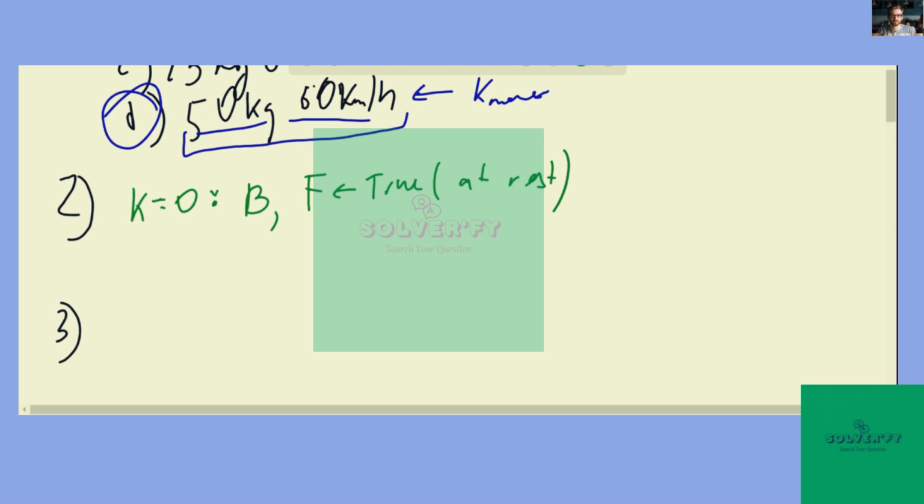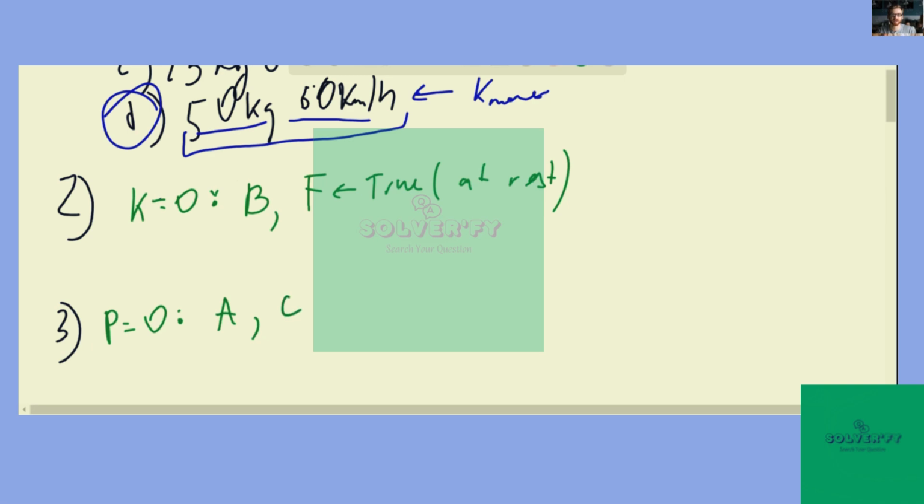So now let's move on to the next question, and here we have an object with a potential energy of 0, and we have to choose those statements which are always true. So A, it is on the ground, is true because if it's on the ground, then kinetic energy is 0, potential energy is 0. Statement B might not be always true because if it's at rest, it might be still above the ground.